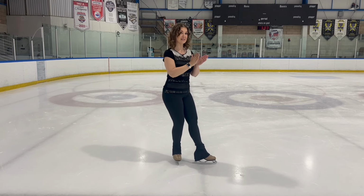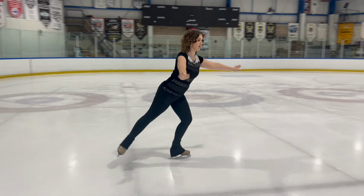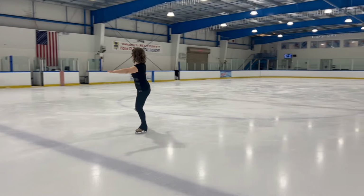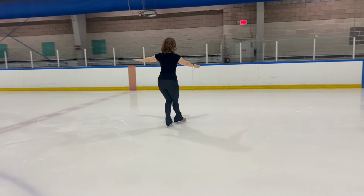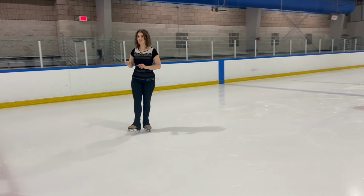So I'm going to step onto my left forward inside edge, and I'm going to do a left inside Mohawk. That's steps 1 and 2. Our feet come together, we push back, and we're going to do an outside Mohawk, 3, 4. Put our feet together, and we're going to slide onto that left forward inside edge. So it's the same thing, just going the other direction on the other foot.